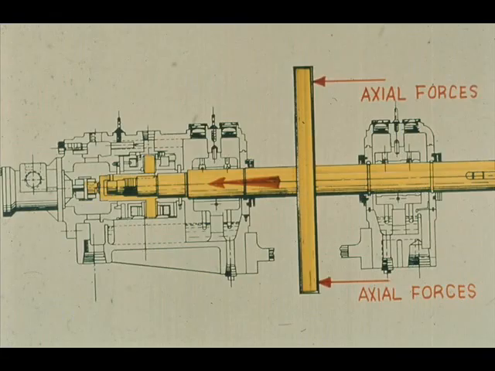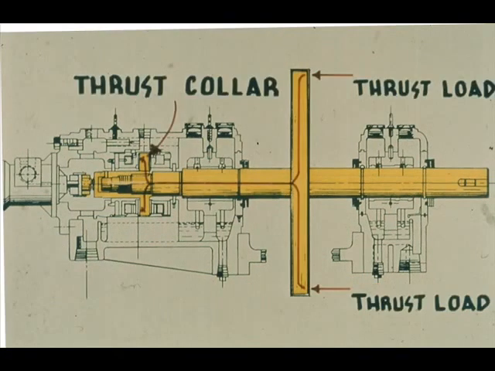Thrust from whatever the source is axial with the shaft and is shown in the red arrows, and the tendency of the thrust is to move the shaft in the direction of the force. This thrust is transmitted down the shaft into the thrust collar as indicated by the red arrows. Remember that the thrust collar is locked to the shaft and rotates with it.